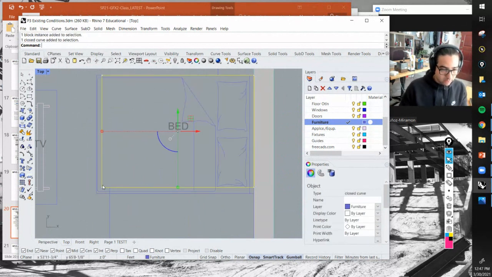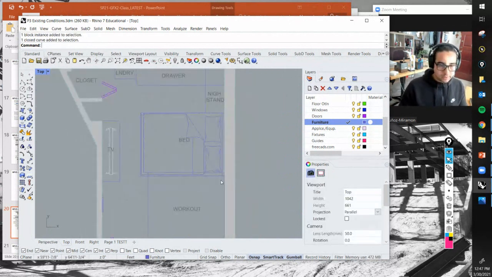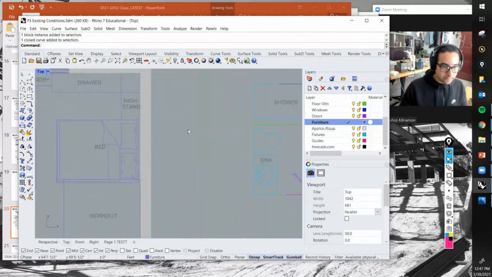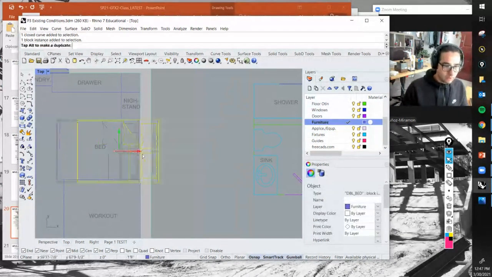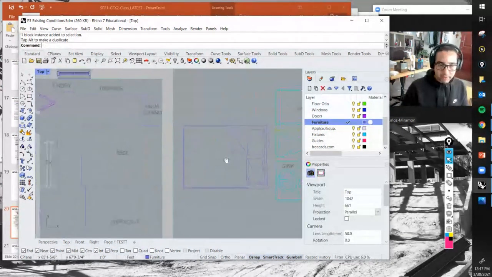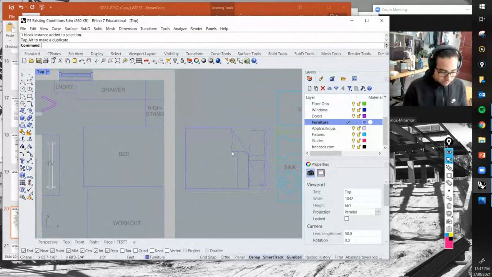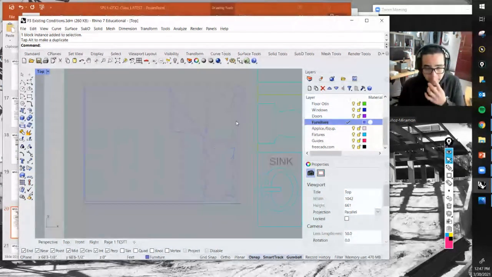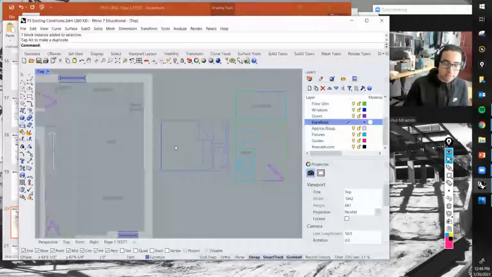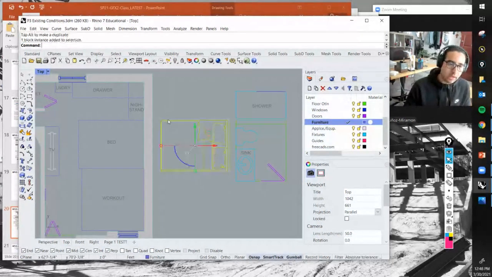And get rid of this right here. Now, actually, this is a good instance. So check this out, guys. In this case, the bed block is a little bit bigger than the actual size of my bed, right? According to my measurements. But you can see that this bed has the headboard and whatever, right? For whatever reason, it's a little bit larger. That's okay.